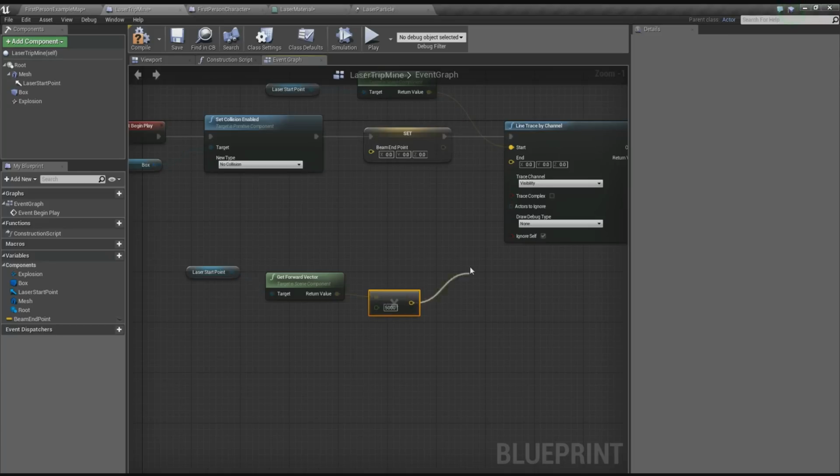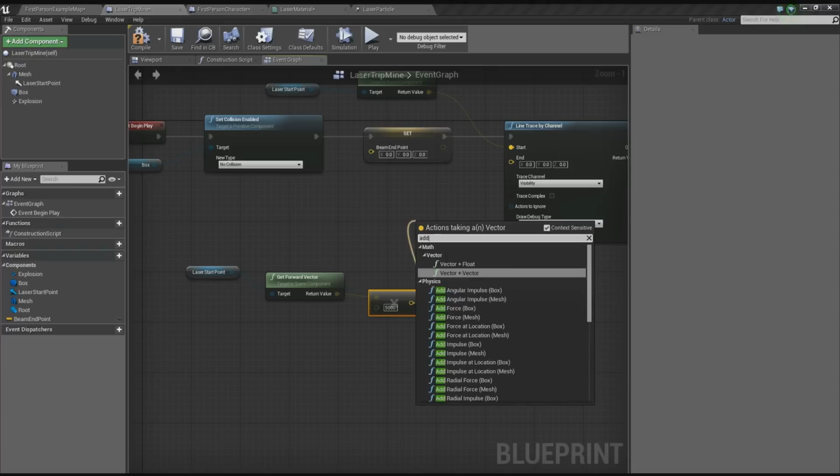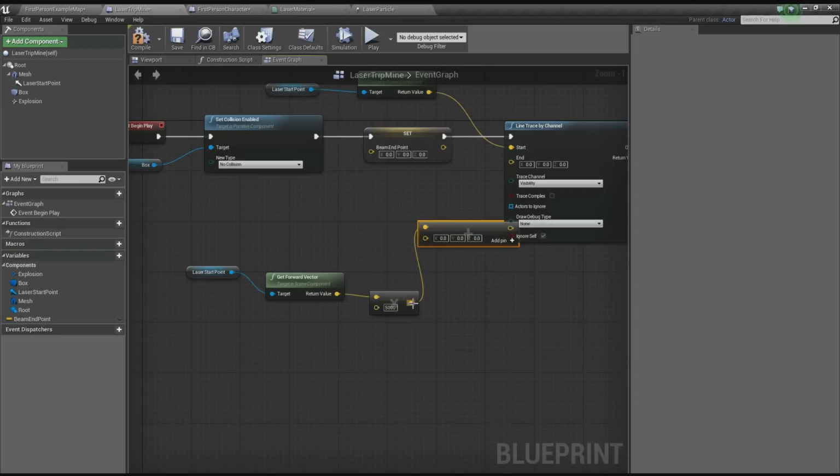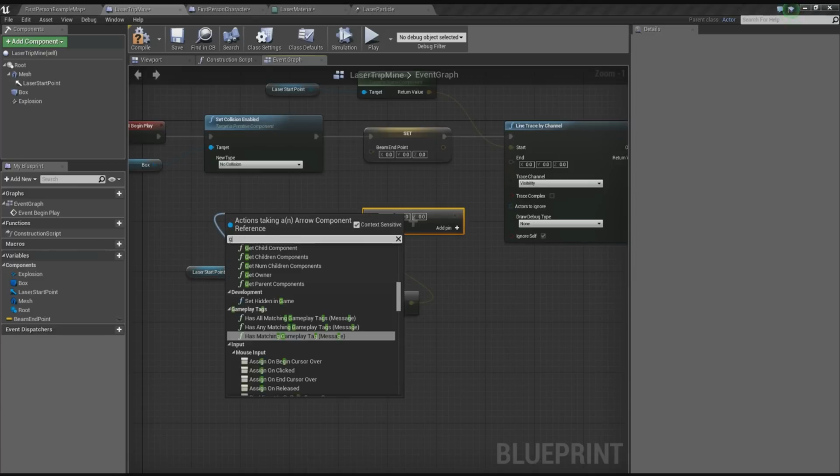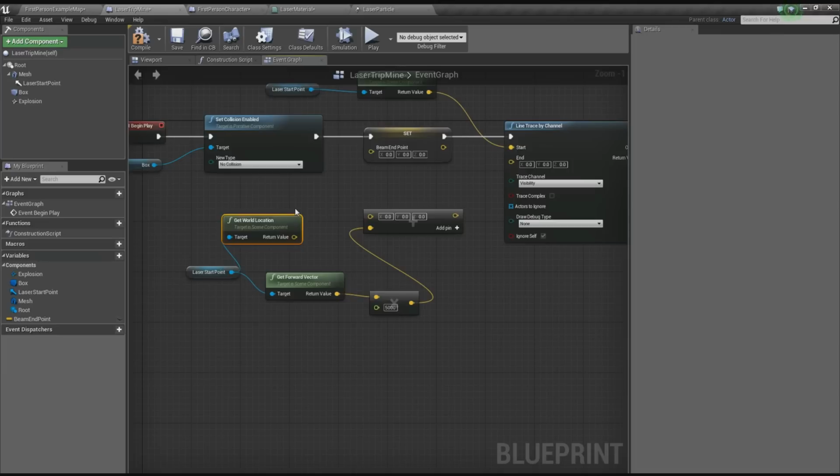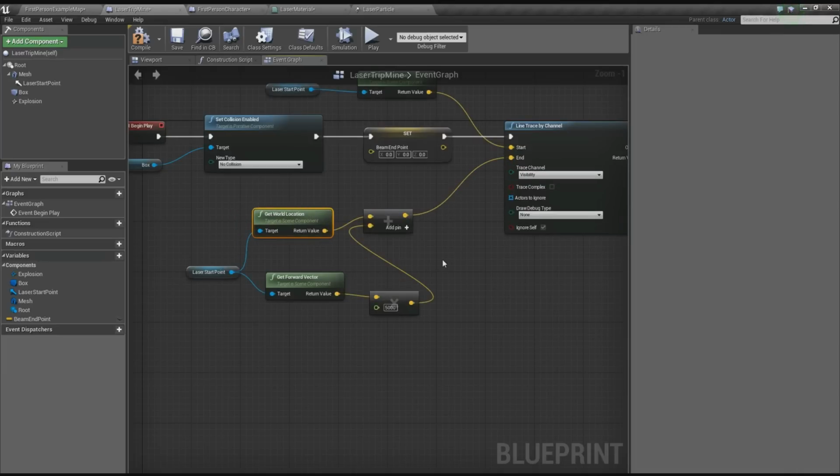And let's add that to another vector. Let's remove that and let's reapply it to that one. Now we just need the world location from the laser start point. The world location. And that's going to be added to this one. Okay, so that's going to be our endpoint. The endpoint is going to be 5,000 units further than the laser start point.